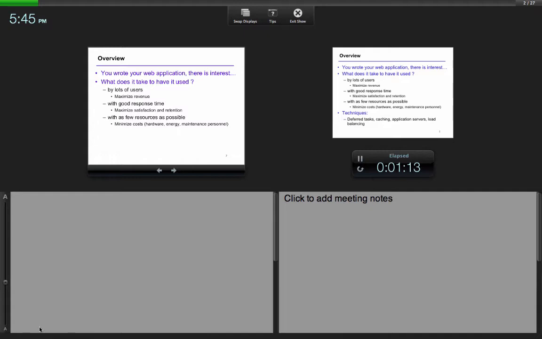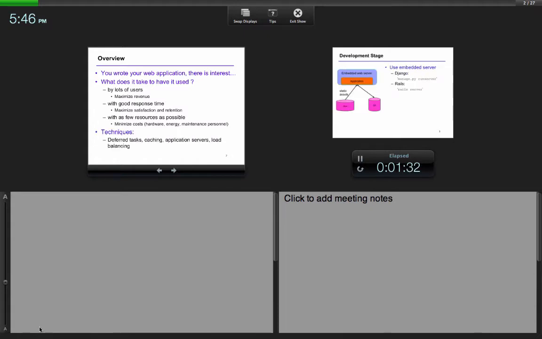And what this means is you want to minimize the hardware that you need to employ, even how much that hardware has to work, because you're paying for electricity, and it all adds up. And the fewer machines you have, and the simpler the configuration, the more you reduce the maintenance resources. And there's a whole lot of techniques that you can use.